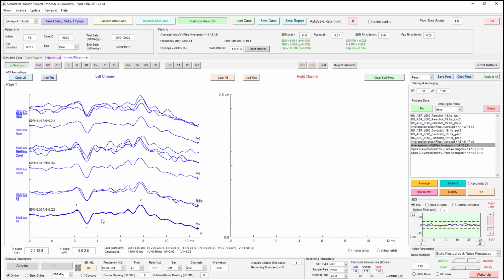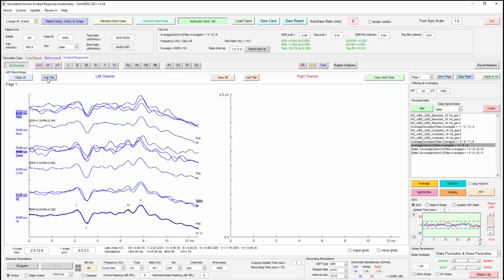But for our norms we have, this is definitely outside our normative values, so this would be abnormal. And then we would label this wave 4. It's kind of hard to see whether this is wave 2 or not, but I like to have the wave 4 designated so we can clearly define that this is wave 5.